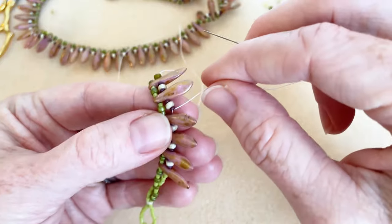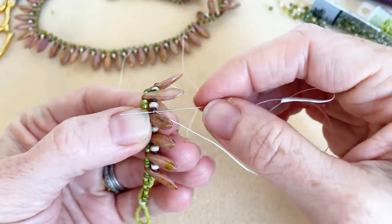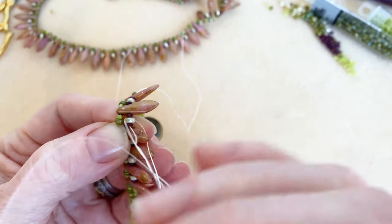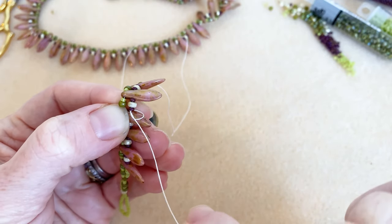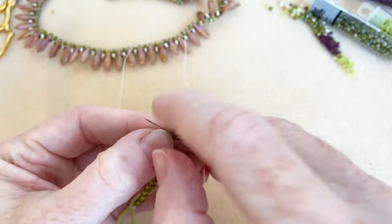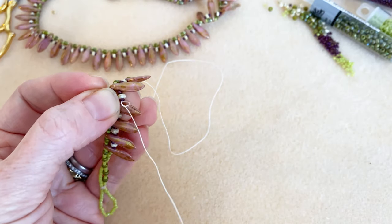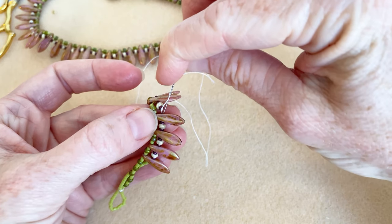But right now I am between a little demi round and my dagger bead. I'm going to slip under the original thread, create a little loop, and make sure it sits where I want it to sit. I'm going to have that little knot sit right between those 2 beads, the dagger and the demi round. I'm creating a second little knot right there as well, and I wanted to do this because it can then slip into the dagger bead.